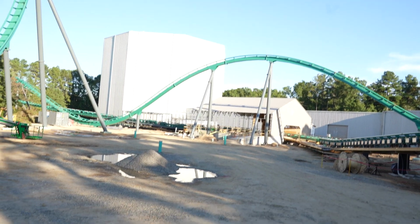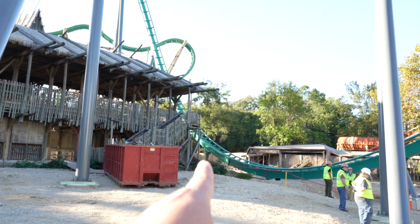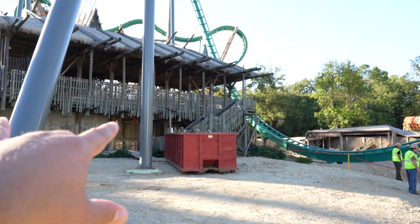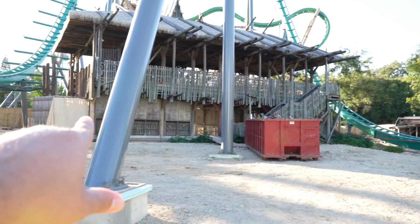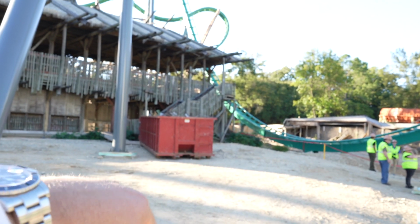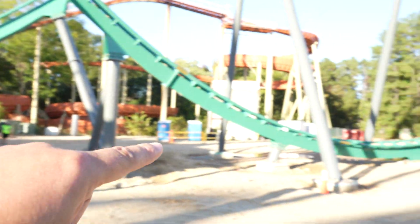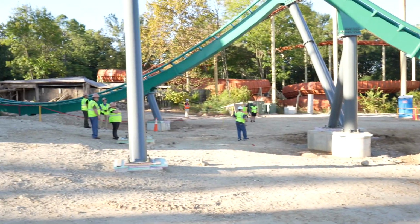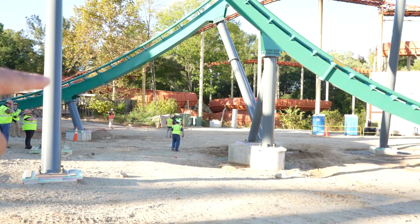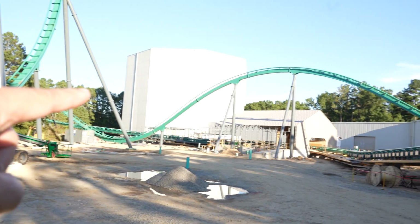So the entrance to the ride will be right here, and then the exit to the ride will be right here. The entrance to the ride will actually be on the far end of the research center. So kind of like Grizzly, where the gift shop is both the entrance and the exit. This will be the same as well for Rapterra. So you'll make your way on down this way to actually enter, somehow, not specifically, but kind of imagine. It would be cool if they bring you down here and across and back to the load station.